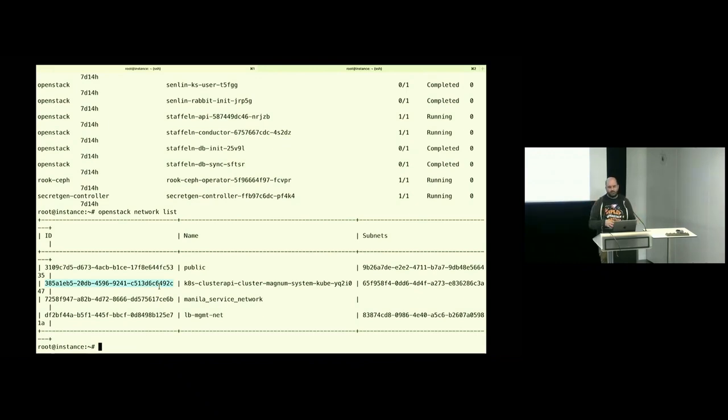If you're using ML2 OVS, you would run it on all of your network hosts where the DHCP and L3 agents are running. And if you're running OVN, you would run it on your compute hosts. What it does is eventually expose the API through the network namespace as a Kubernetes service. And that's how that communication goes out.